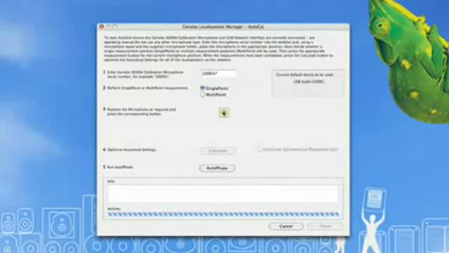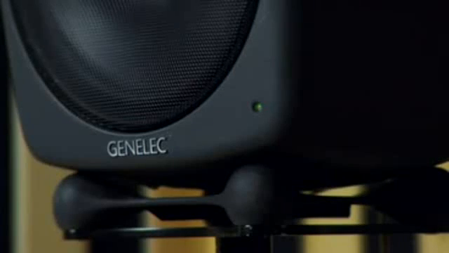For now, let's make a single point measurement, which we start by clicking on the head icon in the software. The software then gives you 5 seconds to move out of the way of the microphone. Now we hear the sweep tone from every loudspeaker. The measurement system optimizes the dynamic range during the measurement process, and as a result the sweep on some loudspeakers may happen more than once.